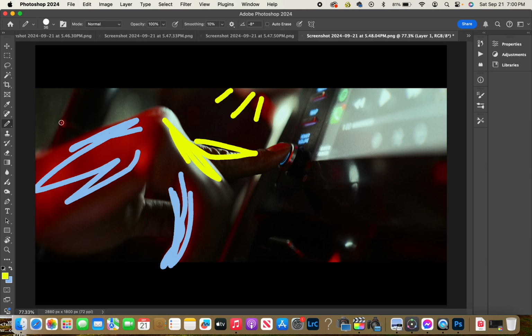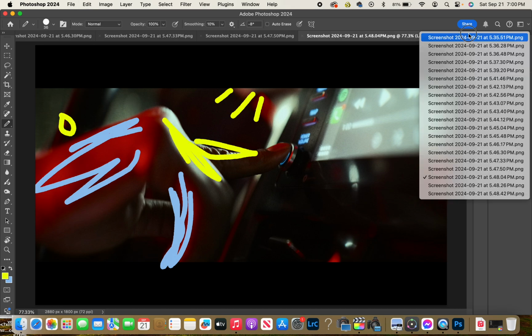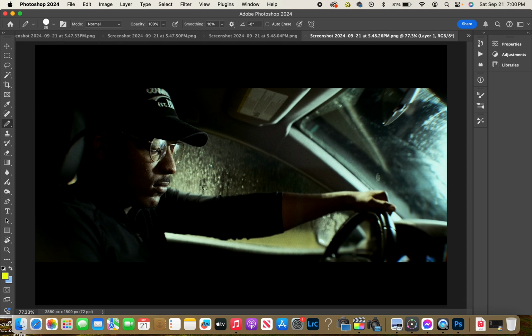And we've got a little red there, a little bokeh there that's nice, things like that. But yeah, just another little insert shot as the mood builds.